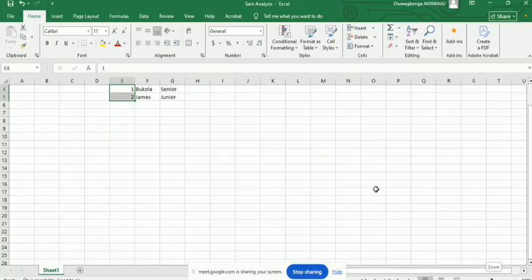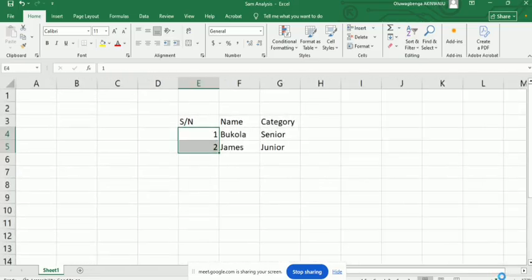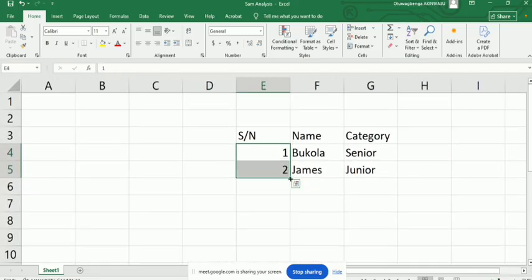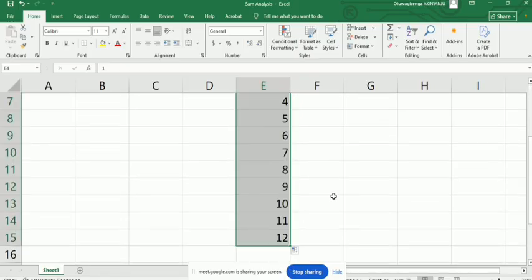Look at what we have here. Look at what we are having at the right hand corner down. You have something like a small square. When you place the cursor on that small square, it will display a plus. Then we carry out what we call flash fill. It will display the next series of these values. Instead of typing 1, 2, 3 to 20, you drag it down. Can you see we have the value?